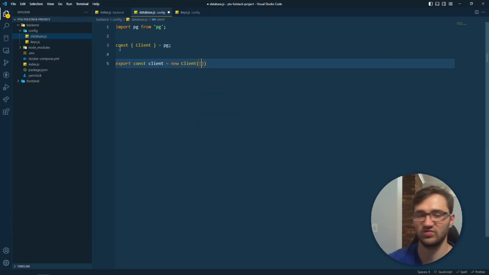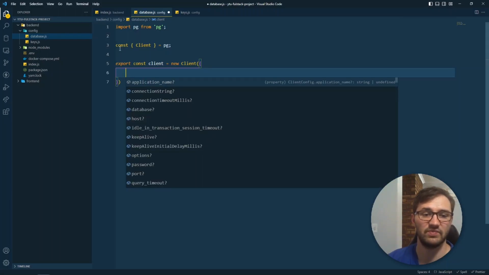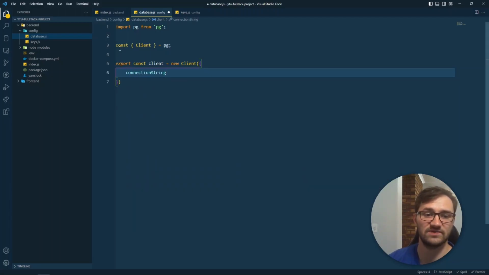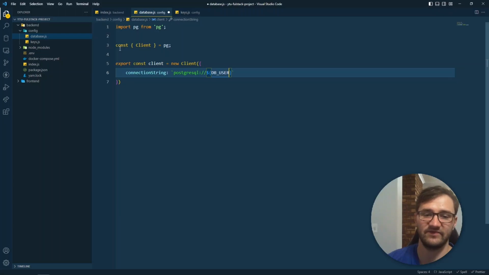And to this client, we then pass in a few objects. The important one is the connection string, and this would be a formatted string as follows. We're going to have Postgres, and then we're going to have our DB user as an environment variable.